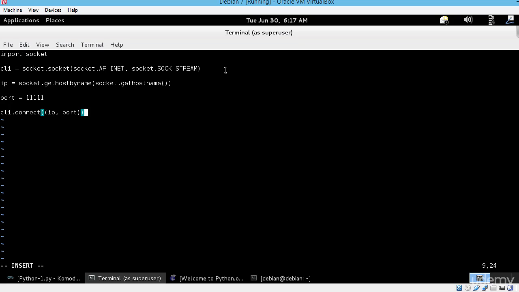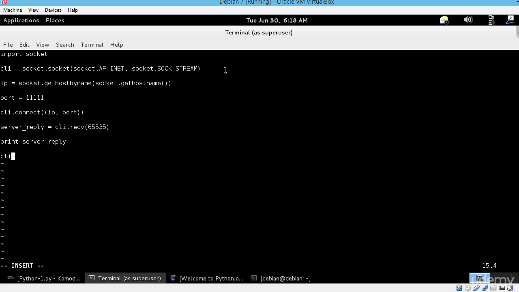Now remember that in the server file, we used the send method to welcome a client using a friendly message. Now to prepare the client for accepting the data sent by the server, we should use the recv method and store that data using a variable. So let's say server_reply, this is a variable, equals cli.recv of, let's say, 65,535. This would be the amount of data to be received at once, a maximum amount, of course. Now we also want this data to be printed out on the screen to confirm the communication. So let's print out the reply from the server by simply entering print server_reply. Finally, don't forget to close the socket object using the close method.